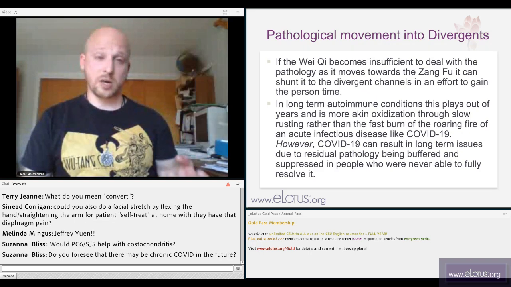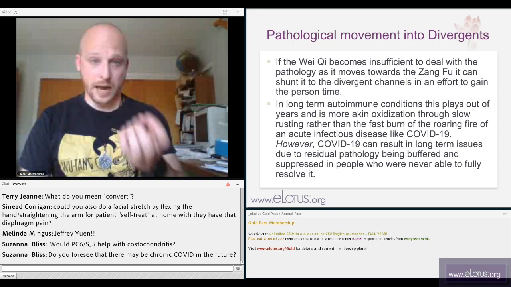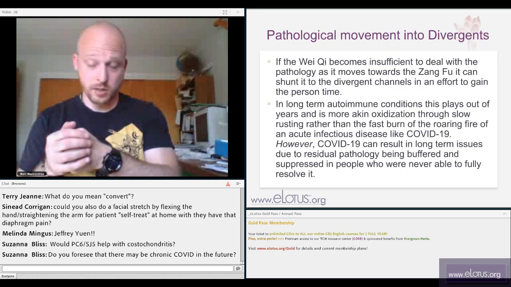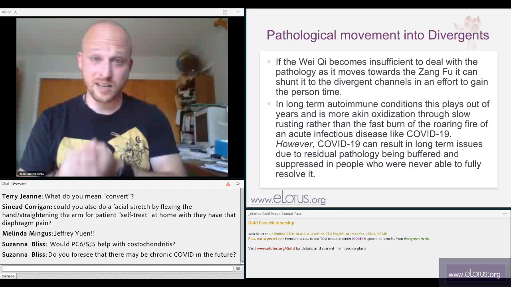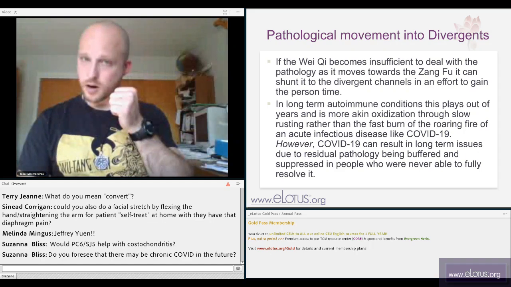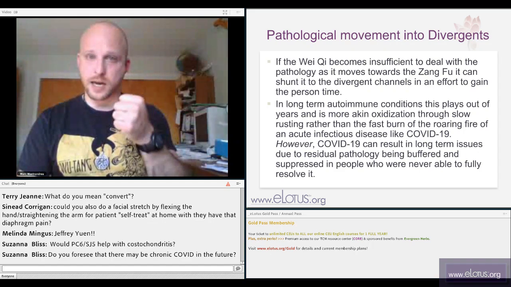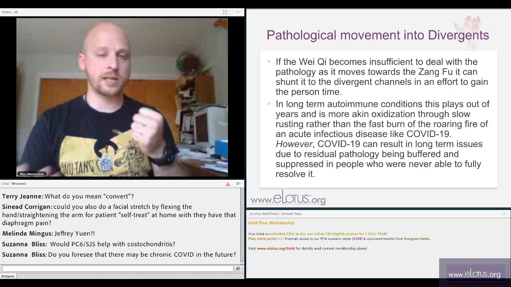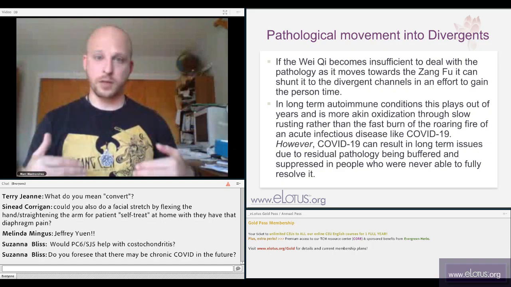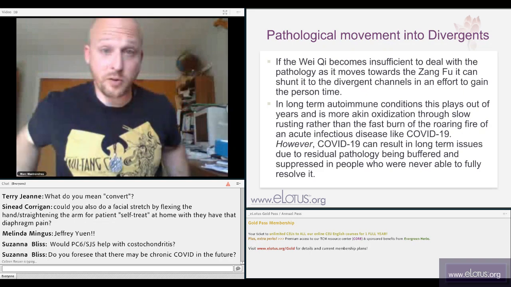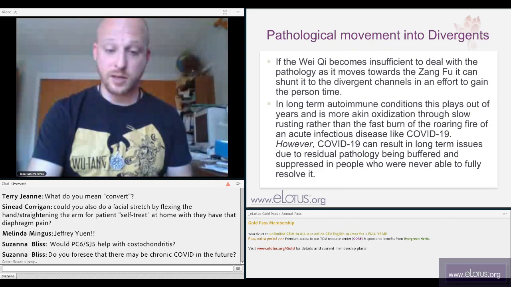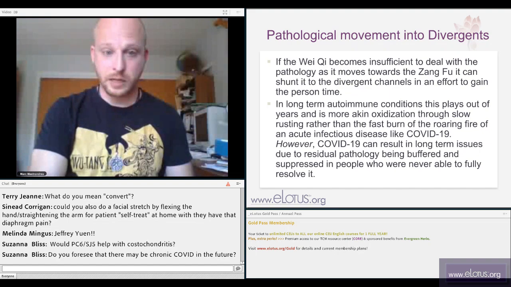In this case, we're seeing a brand new pathogen entering the world, and our bodies are having to figure out how to deal with it. But guess what? We can deal with it. It's okay. While there are symptoms and things to worry about and take care of, this is not the Black Plague. Half the world is not going to die from this. You have the ability to quickly help people. You have the ability to do these things. Hell, you even have the ability to treat the Black Plague. That's what they did in China during the Wenbing School, right?